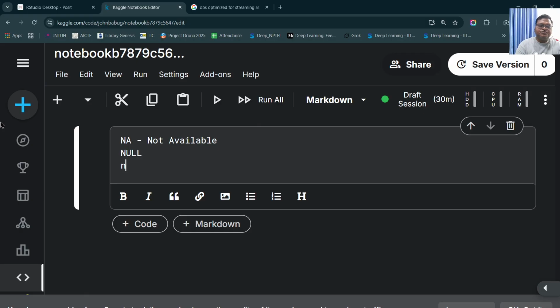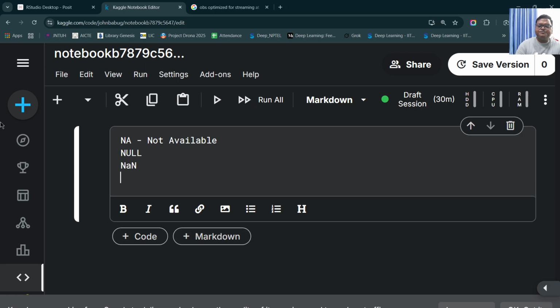And whenever we try to treat any other character as a number, it will return an error, NaN, not a number. And we can also use positive infinity and negative infinity as special data type characters.